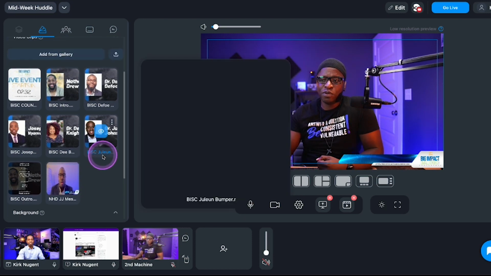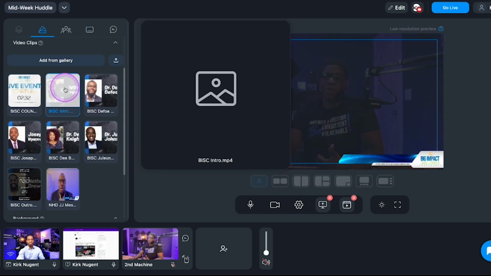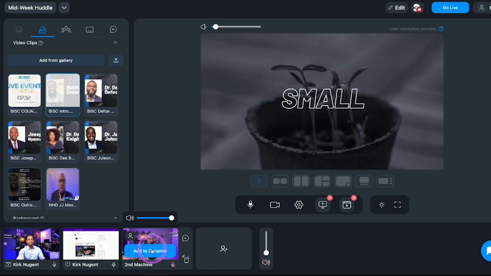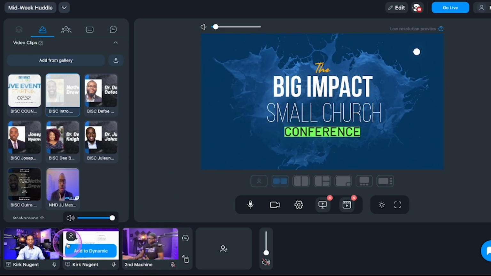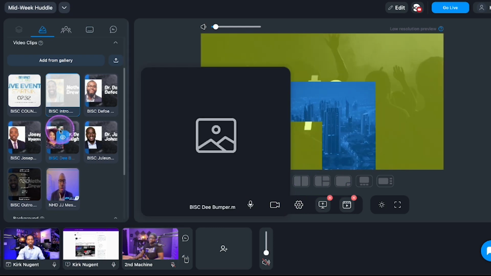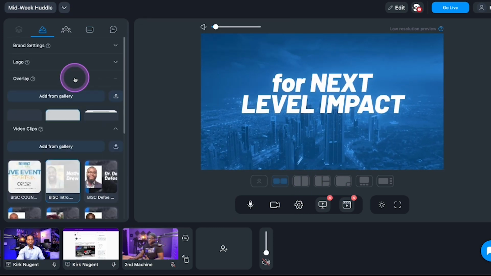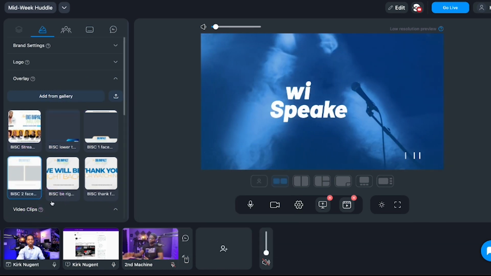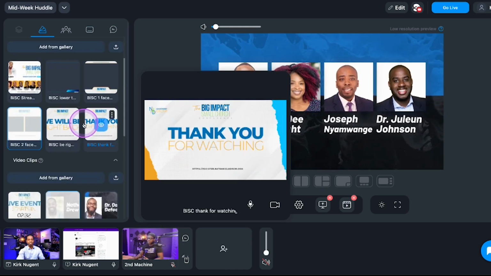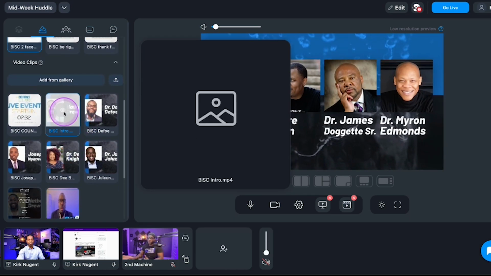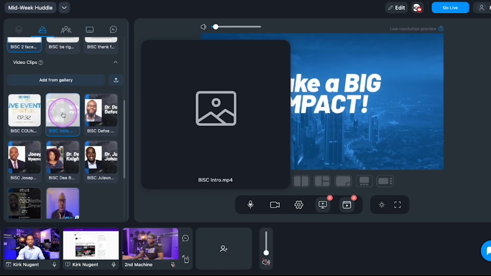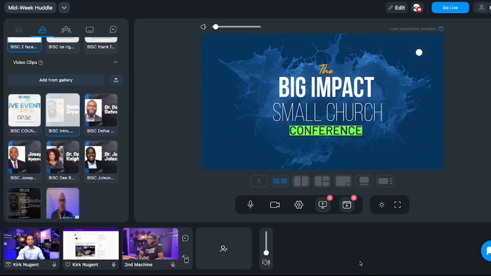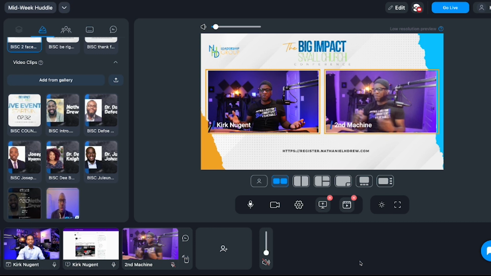Let's walk through some workflows real quick. Of course, this is the intro video for the conference, so that would play. And one of the things that you could do is, of course, add 2 or even 3 to the dynamic scene. Make sure you have that selected, and then just go to your overlay section and select the 2 face cams. And once this video is complete, you will see that those 2 speakers are on screen. I'm going to go ahead and complete that video myself. There it is. It's about to complete right now. And bam, you've got both cameras on screen.